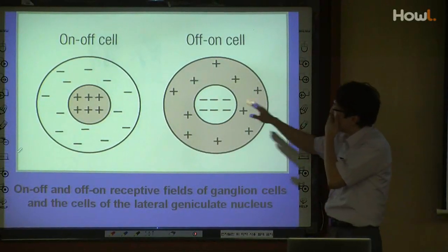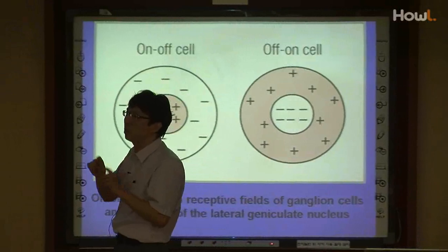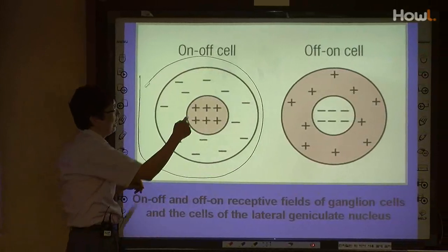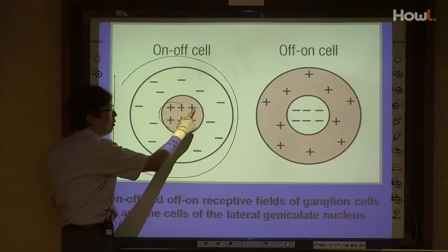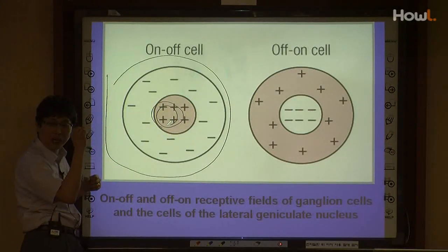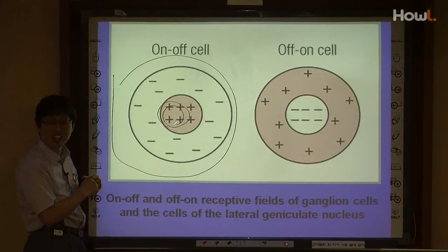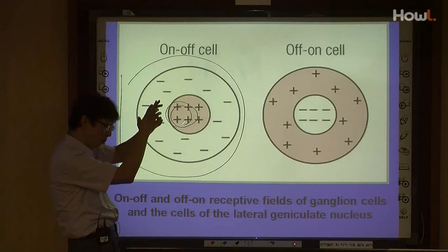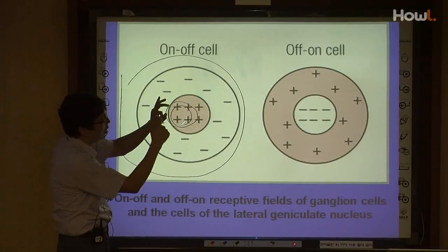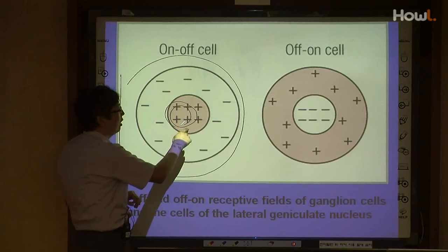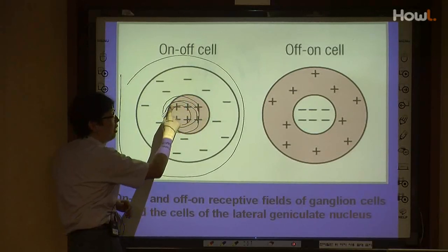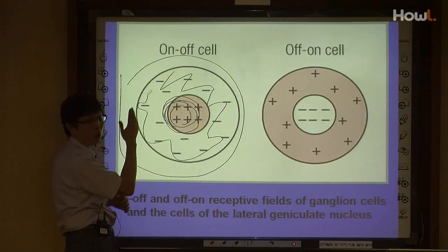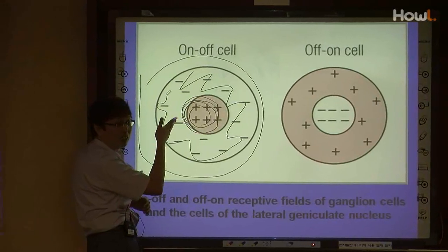The point is, if we have these two different types of cell, take the on-off cell in particular: when the light hits this cell, close to the center, this one is activated. The technical term is firing. When the light comes in, it's black outside, and some light has this part. So when this comes through this ganglion cell, this one is firing, and the rest is not firing. This one is called on-off cell.